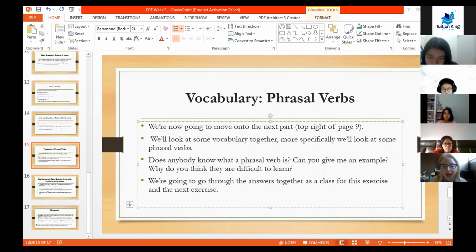Okay, I was going to go through exercise 2 that you can see here with the gap fill exercise, but instead I would like to issue that as homework. We don't have time to go through this in the class, so please, for homework, can you complete exercise 2? You should be able to do this because exercise 2 is just using these phrasal verbs. So in the gap, you must select which phrasal verb fits the context of the sentence. Just remember, however, to pay attention to the clues in the sentence.